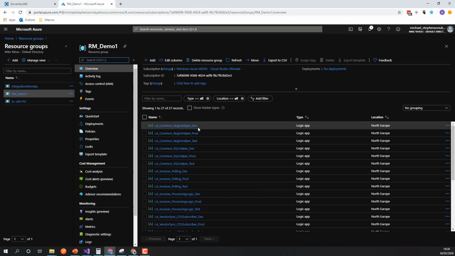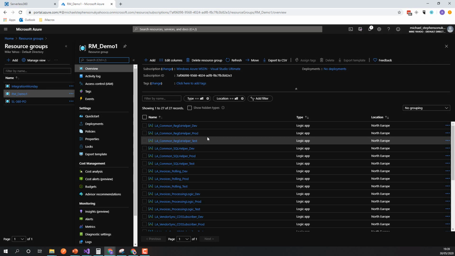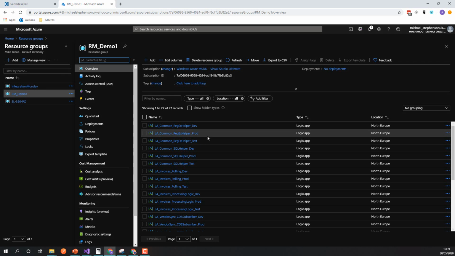You'll notice with the names of the resources, I've got dev, test, prod on the end of them. That helps me know which environment they relate to, but it could also be the case that these resources may live in different resource groups, they may live in different subscriptions, they could even potentially live in different tenants. It really just utilizes the service principal that you've set up for resource map to use.